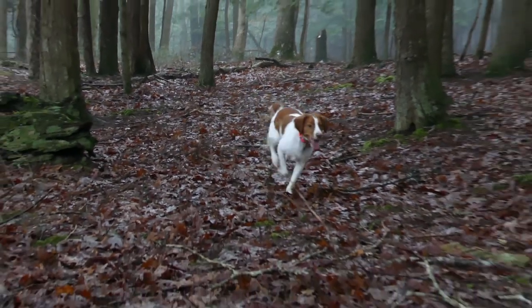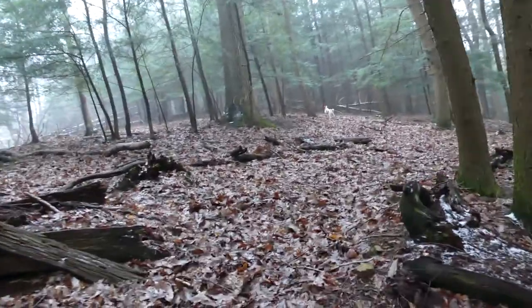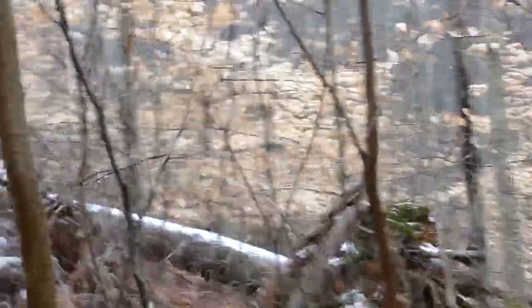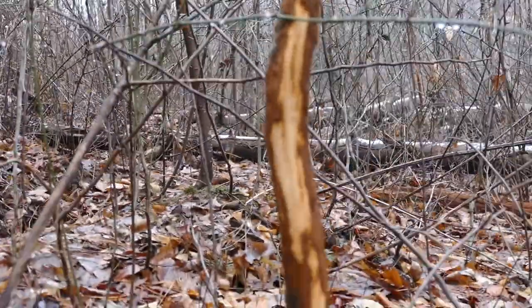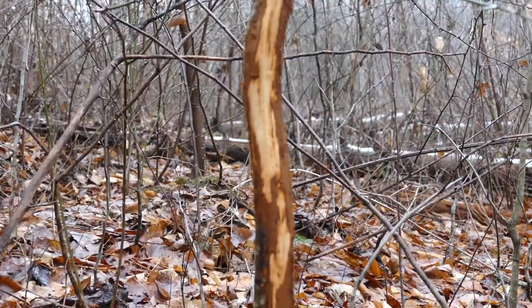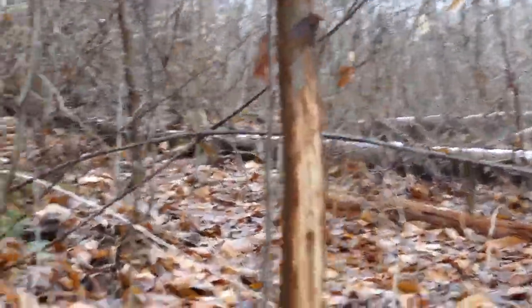I'm going to put some boots on the ground today. I'm in a big wood section and I plan to look at clear cuts and kind of get back in. I'm not necessarily thinking there's a lot of sheds on the ground — I think that's just starting to really pick up. But I've got the green light from the wife so I've got to get out here. This particular set of rubs was actually on the edge of a clear cut, definitely a really good place I'm going to be looking to hunt next year in a bedding area. Lots of browse, deep in cover, and pretty excited when I came across this section just torched.